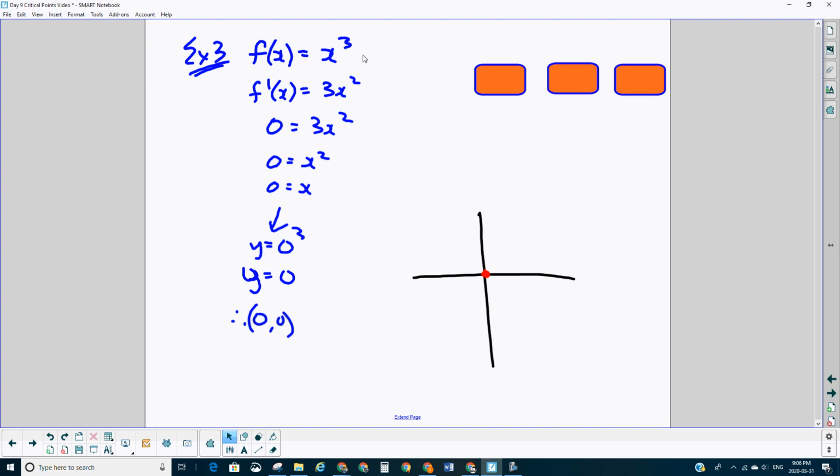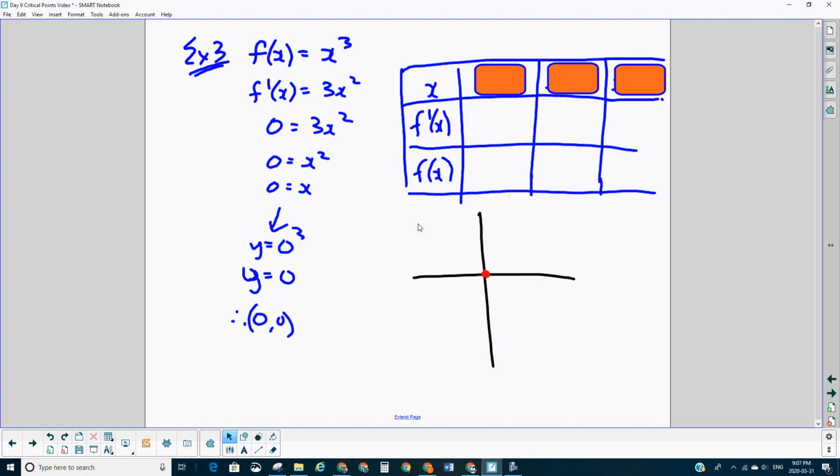Now, again, that's because I know what x cubed looks like, but if I have a function I'm not sure of, all I have is a point. I don't know if it's a max or min or what. So let's find out. So we'll set up our intervals again, and this time our interval of x equals 0. We know it's a flat line here, the tangent's flat. We want to know about before and after. So again, we're looking at the derivative. So we're looking at 3x squared.